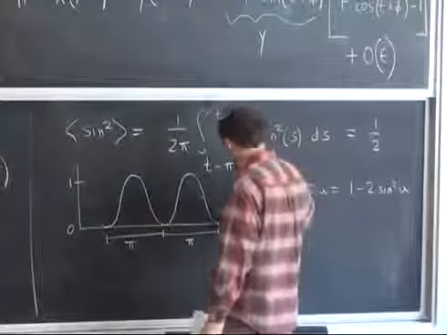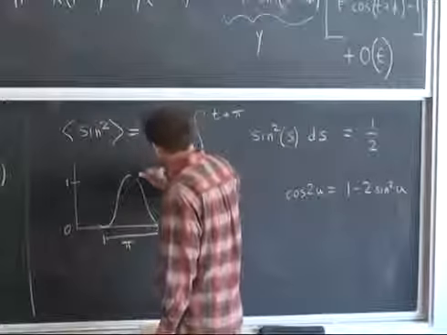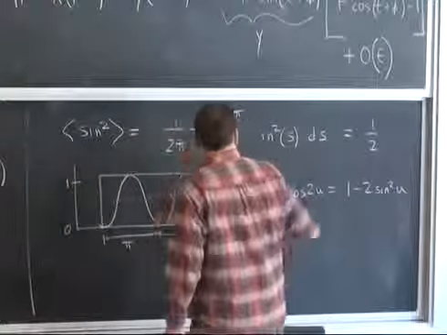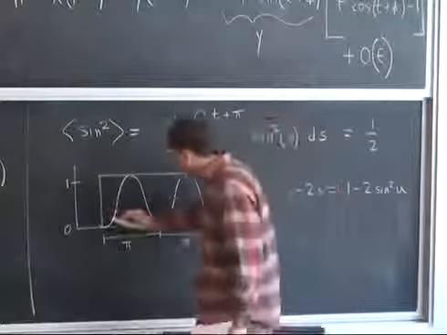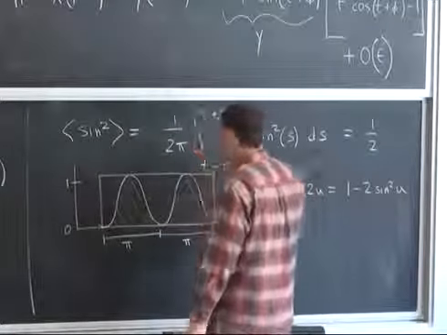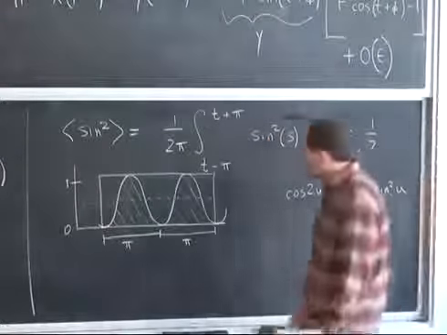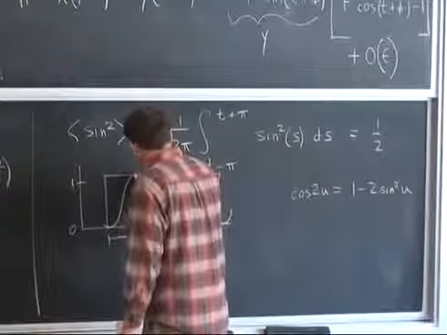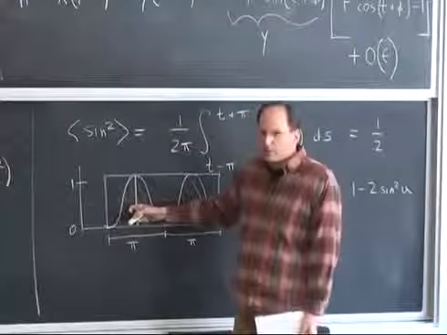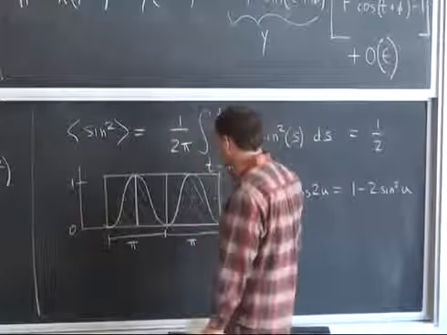The average means if I drew this rectangle, I could ask how much area, because we're computing an area. So how much area is under sine squared? How much area relative to the whole rectangle? Can you see that that's exactly half the rectangle? Isn't that clear by the symmetry of the picture? That is, if I do this, that's a puzzle piece which is exactly the same shape as that puzzle piece. So this occupies half of this box. This occupies half of that box, and so on.